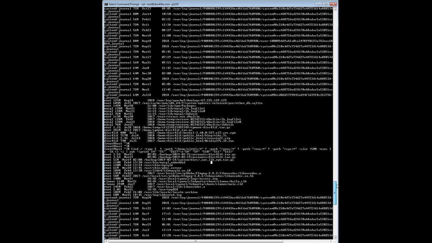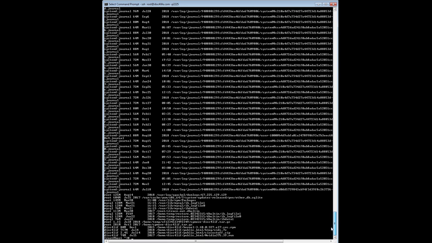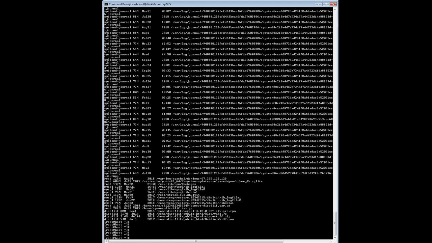If there's a bunch of tiny files taking up a lot of space, then the next command is going to be what you're going to want to run. So I do a find command that looks for inodes and it prints it out to a text document, because this command can often take a long time to run. So what you usually want to do is start this in a screen session. I just name it like inodes or something like that. On my server, it's not going to take that long because I don't really have that many files.